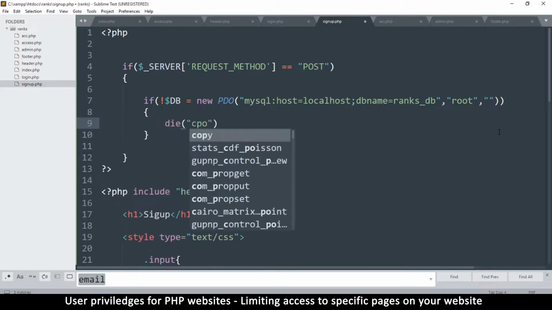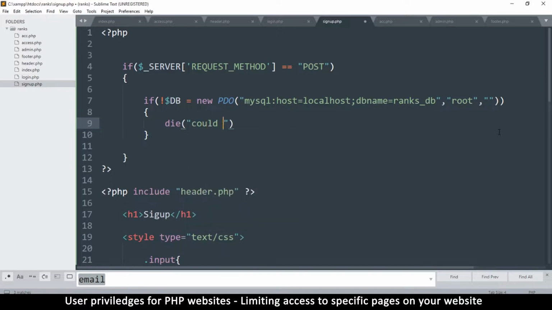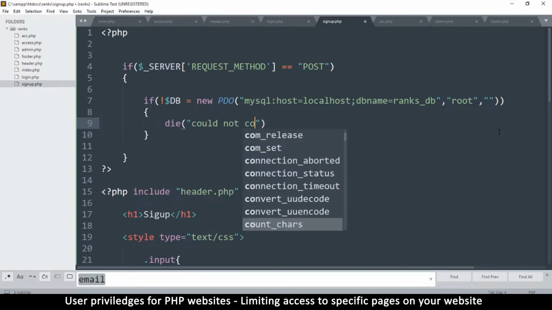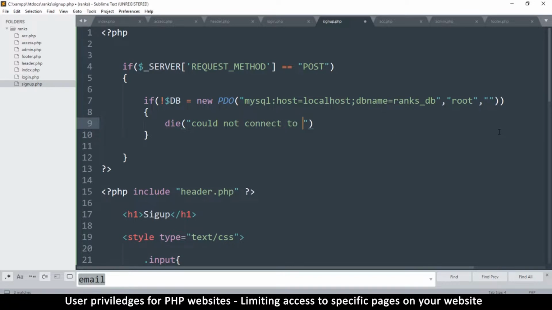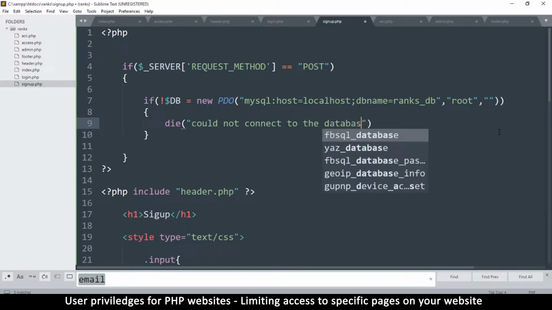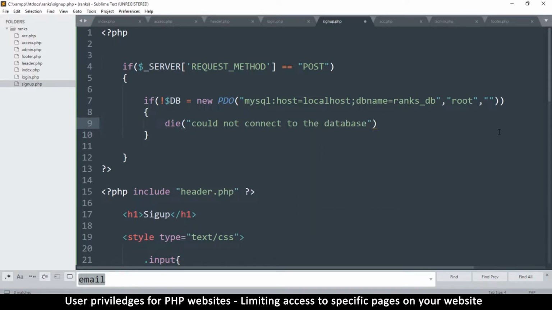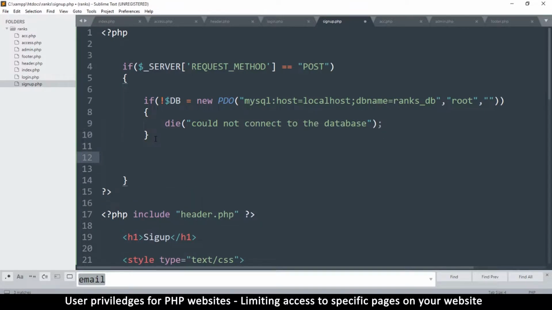We'll say could not connect to the database. Semicolon. So if we do get to this point, then we have connected. Very good. So save to database like that.